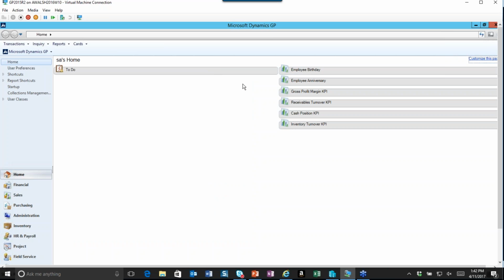Now, once you have your currency set up and your rate table and your GL accounts assigned to allow for that particular currency, the next thing, if you're using the purchasing module or the receivables management module, is to also update your vendors or your customers in order to use currency as well. And we'll go through that in just a second.